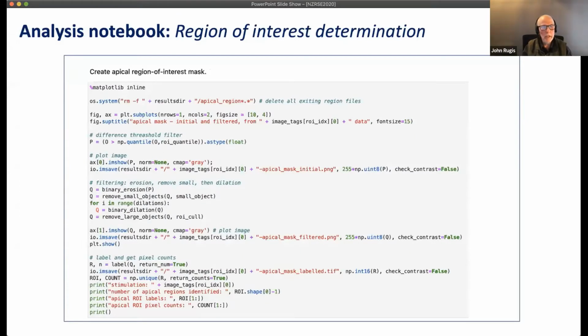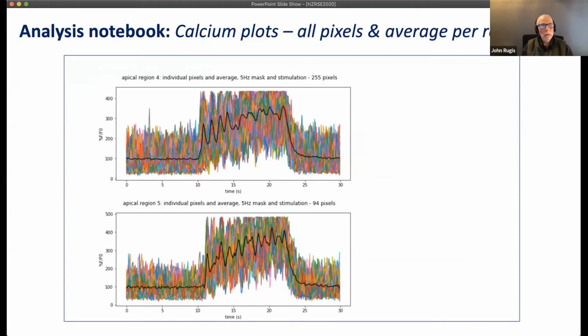Again, the code is embedded in the notebook. So yep, to do this, I've used binary erosion, binary dilation, and so on. Given regions, we can use those region determinations to extract pixels out of the image stack. And just for 2 of the 18 regions, we're now looking at plots. They're actually a surprisingly diagnostic tool, because for region 1 in particular, we see that with all 255 pixels plotted in color, some of the pixels were clipping, and that was used to refine the lab process.